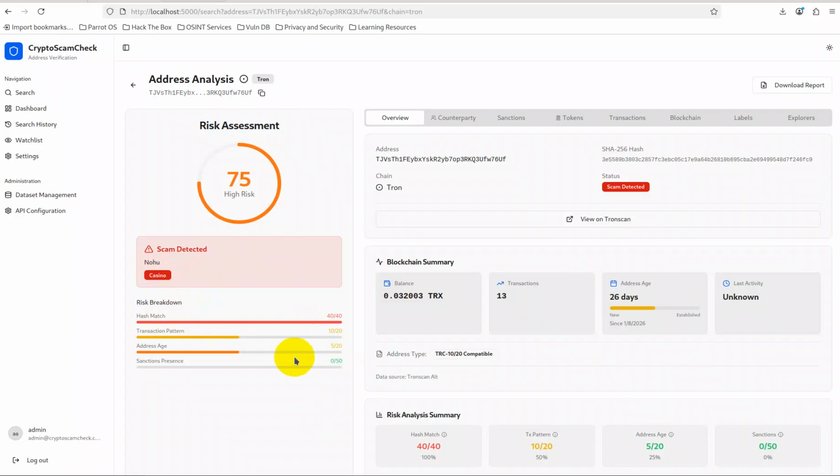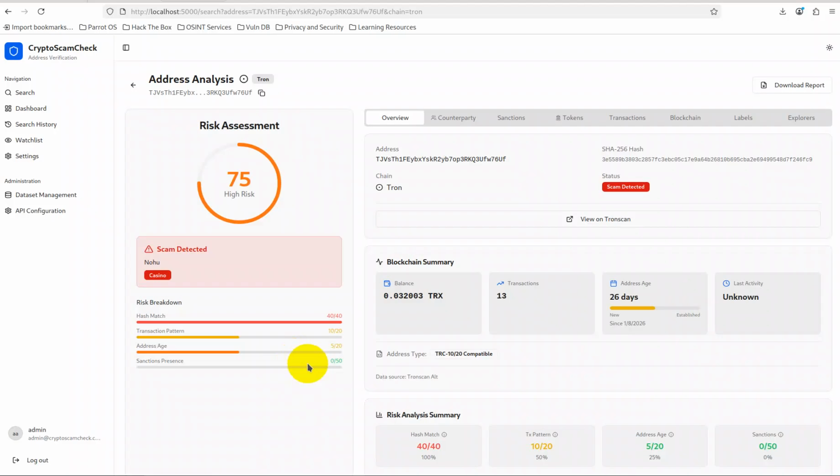In the system, once the address is submitted, it begins the analysis process, which includes calculating a checksum for the address and comparing it against a predefined dataset. This dataset has been built independently based on my own research, which I mostly work on during my free time. I built this platform mainly for my own research and analysis, especially for understanding address behavior and linking related entities. There are many paid tools available in the market, but I wanted to build something for myself where my data stays with me and I have full access and control over the analysis.